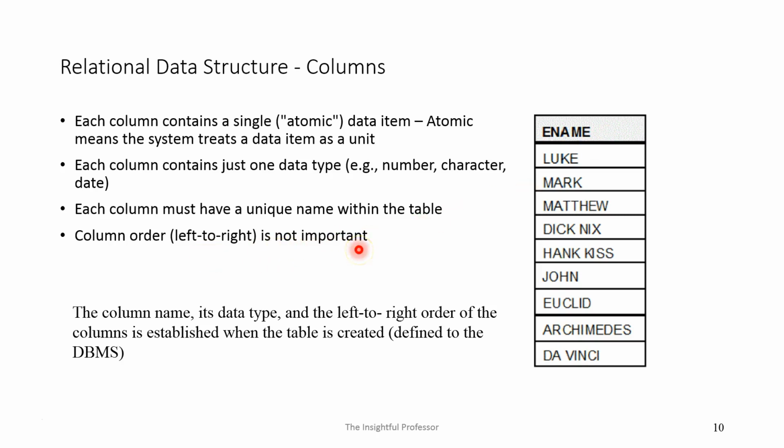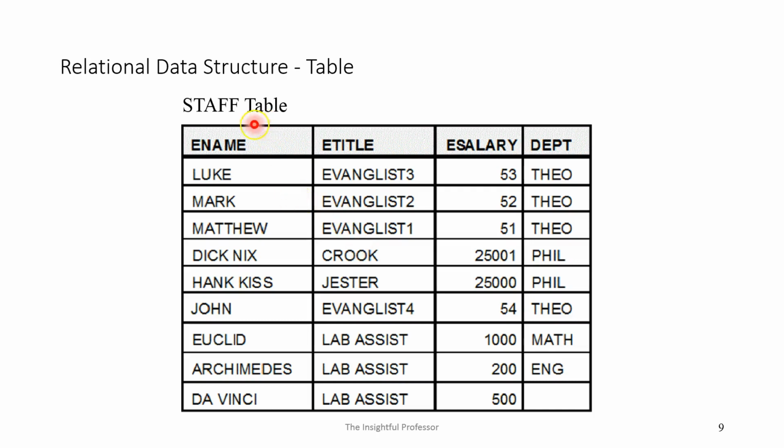The left to right order is not important, and what I mean here is I'm displaying e-name as the leftmost, then immediately to the right, e-title, e-salary, and department. That's not carved in stone. There's a concept here of data independence that allows us to select the columns and present them back to the requester or to the application in any left to right order that we wish. So if I wanted to, I could have put e-title as the first column being displayed. Then I could have put department, then e-name, then e-salary. I could have moved these all around. So the order in which we return the columns or work with them is not important at all.